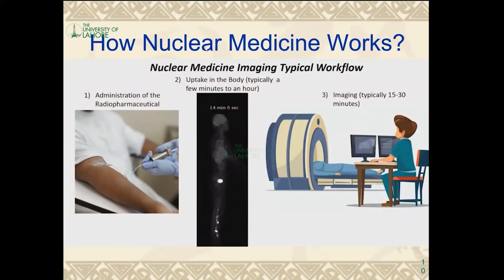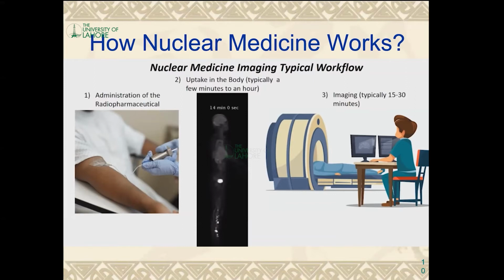Now let me tell you how nuclear medicine works. First of all, the patient is administered radiopharmaceuticals through injection or orally. Then after that, the patient waits for a while. It can take a few minutes or hours for the patient to wait, so that the radiopharmaceuticals travel through the whole body or the specific region you want.